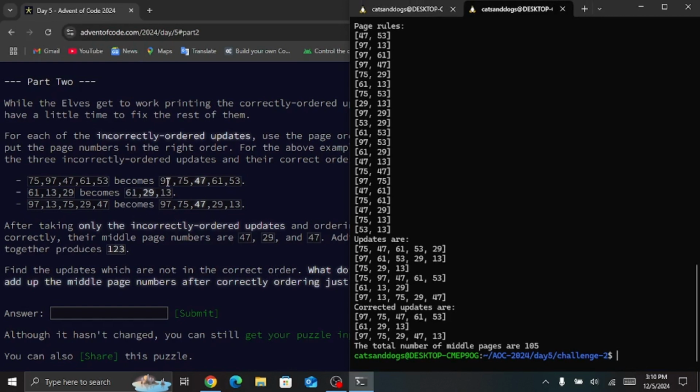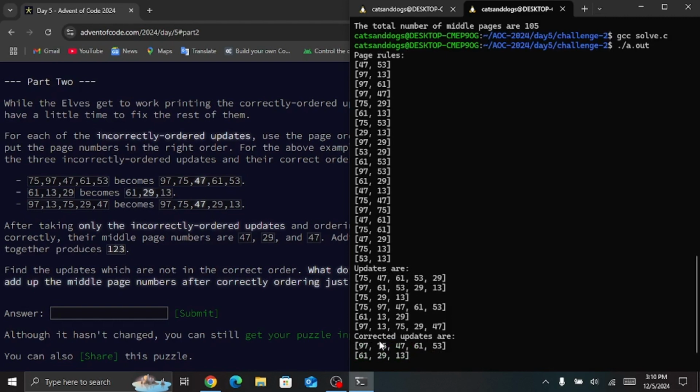So we get 97, 75, then we get 47, then we get 61, 29, 47, 29, 97, 75, 29. Oh, this is 97, 75. Then we check if 75 is equal to 29.